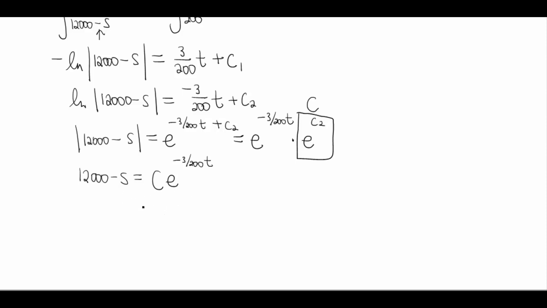Now we just got to solve this for S. Hopefully you guys buy then that S is going to give us, finally, 12,000 minus C E to the negative 3 over 200t. This is where our initial condition comes in. Remember that S of 0 is 25. So if we throw a 25 in over here, we've got 12,000 minus CE to the negative 3 divided by 200 times 0. But all this stuff here is just going to give us a 1. So C's going to end up being 11,975. Lovely.